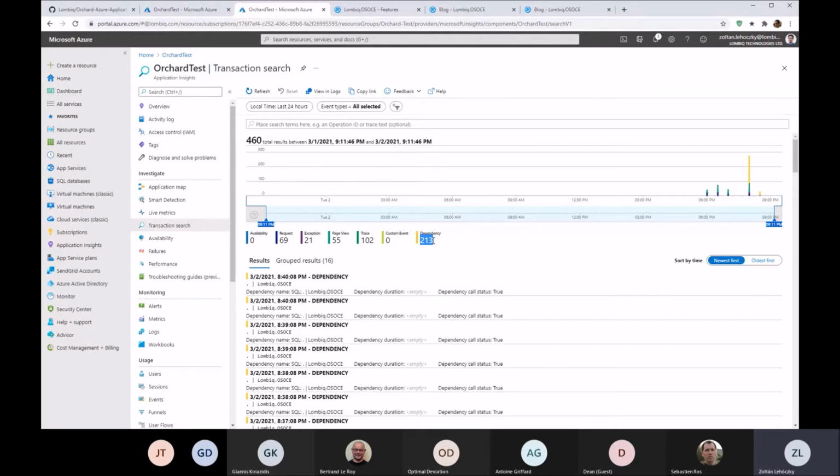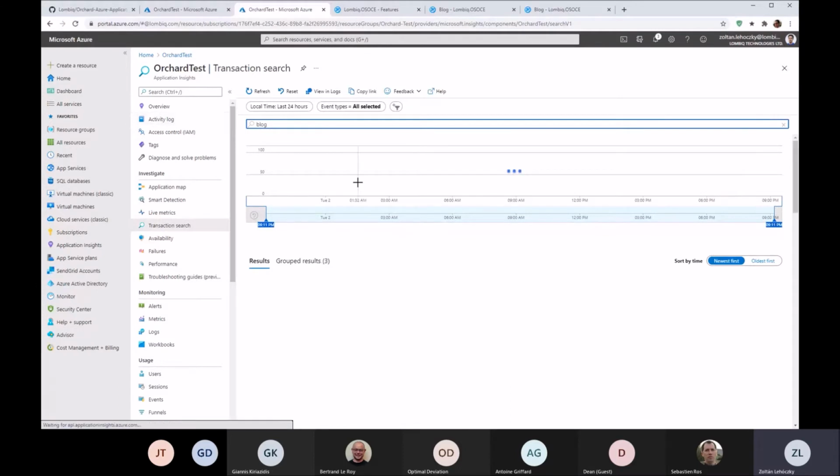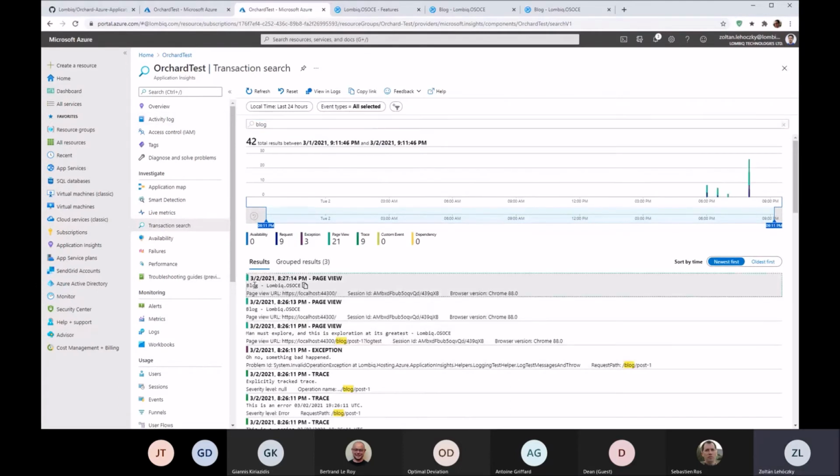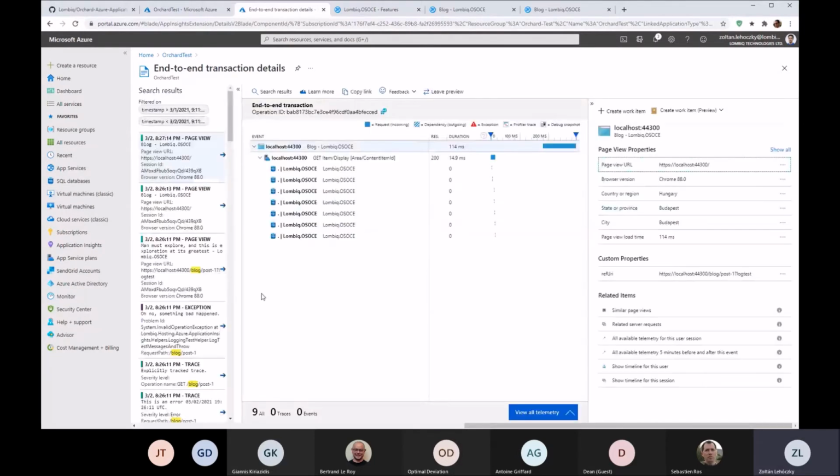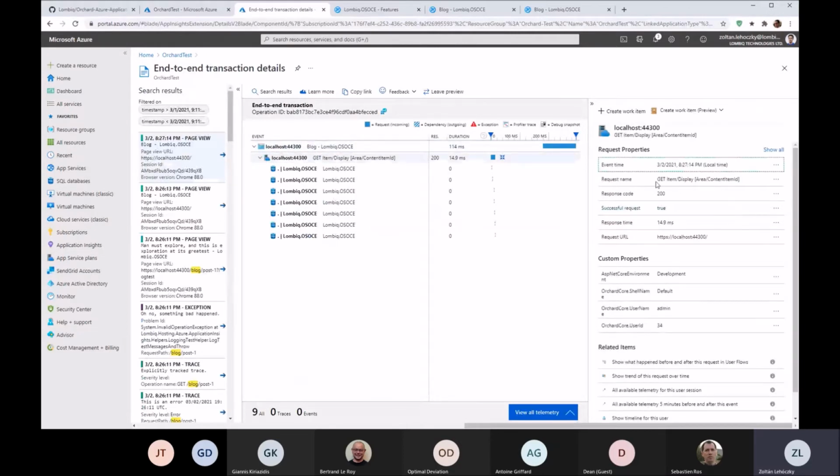So, for example, this is not collecting all the data, so we have a lot of data here. I clicked around the app a few times before. And for example, if we want to know what happened in a request, well, let me search for blog, because I know that there was an interesting one. So yeah, for example, this one. If you want to know what happened in the request, you see all the details correlated. So the request, the page views, the dependency calls, everything. So for example, you see that here was a server-side request. This action, which was actually this URL, the homepage.